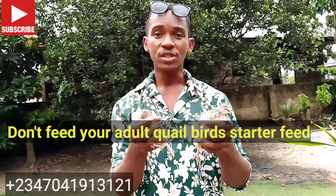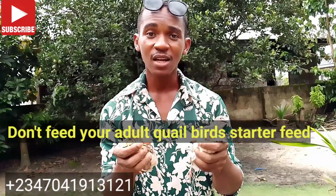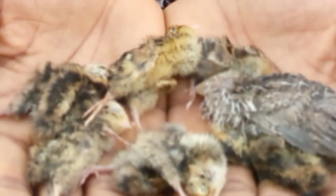So please, don't feed your adult quail starter. If you feed them starter, their eggs will be very big and they will have difficulty laying their eggs, and it will lead to death. So once they start laying eggs, you switch over to layer feed.